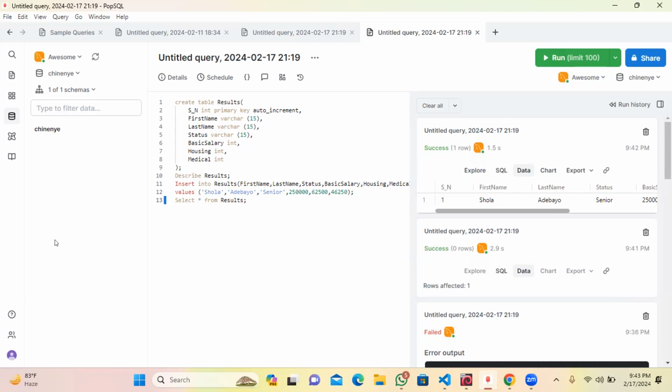It will auto increment, since we said it should auto increment. So if I come here now on line 12 and change the names and the figures, and run it, it's not going to wipe the first one. No. It will still be there.